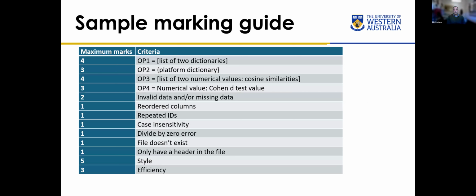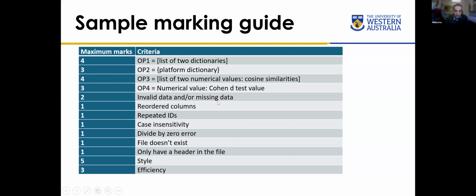Okay, sample marking guide. This is the marking guide, where I am using a testing file which is altogether different from the sample file provided to them. If you look at the first 4, these are just the normal outcomes I'm looking for, outcomes 1, 2, 3, and 4. And obviously there are multiple testing files across which it will be checked. But these will contain only 8, 6, and 14 marks out of 30.